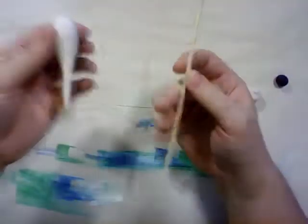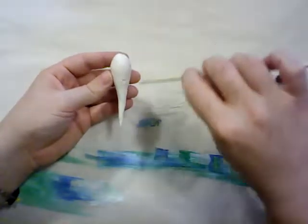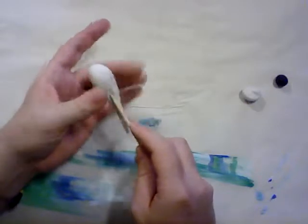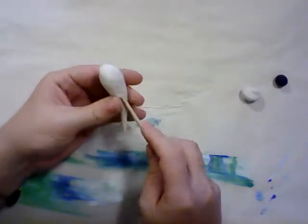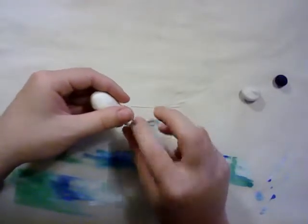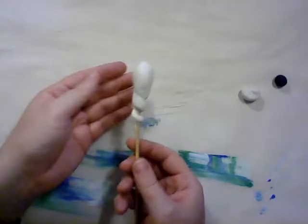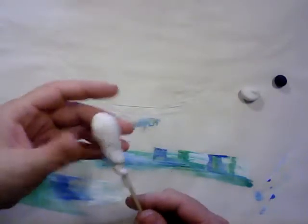Now with our skewer, we're going to press it into one side at about the point where this part starts tapering. So if this were round, I'd press it in right at the bottom of where it was becoming circular, and then just close it over that. And then start bringing this to the side and wrapping it around. Maybe round that out a little bit by rolling it against the table. Then decide which side we like best for the front — I'm thinking this side should be the front because the back side ended up a little weird.